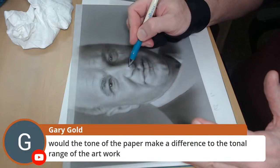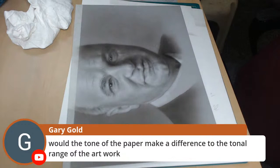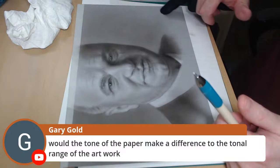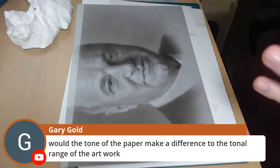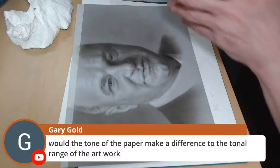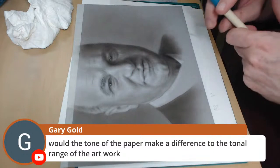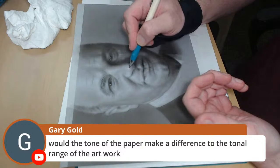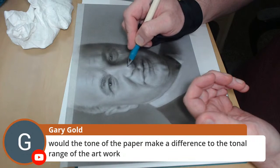So let's say you're working on white paper, right? You have to go ahead and hit all the values, including the gray of the paper. But if you're using the gray of the paper, then you have the gray and you just have to go lighter and darker. So it makes it much quicker. But it also has a much nicer artistic flair to it, you know? So I like that.